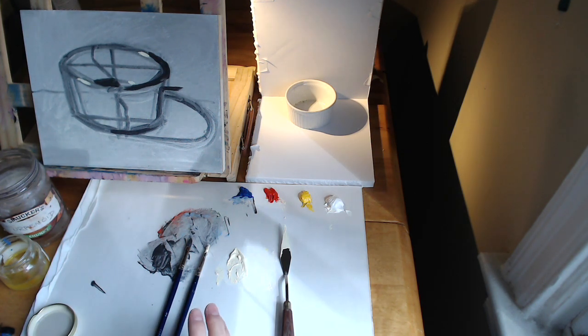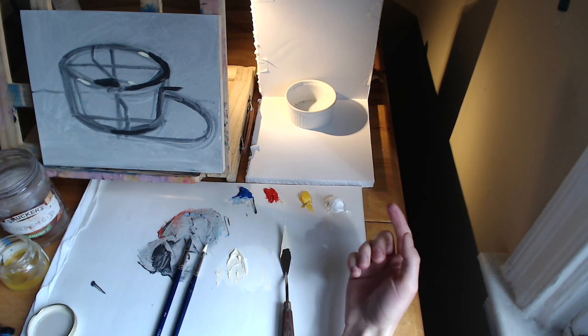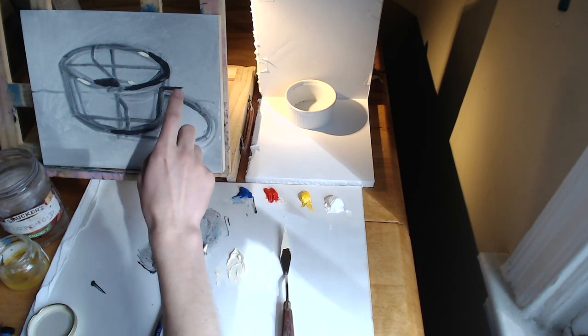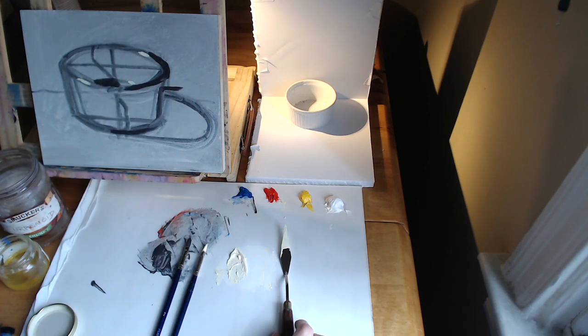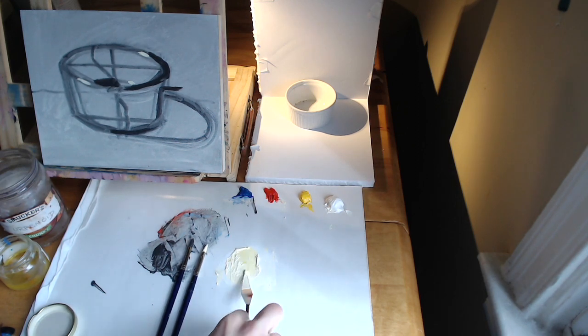And this is really helpful because if I were just starting with kind of a medium area like what's in here, I think I would be tempted to use a really bright white for that. But because I see that highlight very strongly, I know that whatever goes in here is going to have to be significantly darker than these colors here. So, speaking of that area, let me try looking for a color for there. I definitely see it as very yellow, so maybe I'll just take this color I had and add some more yellow to it.